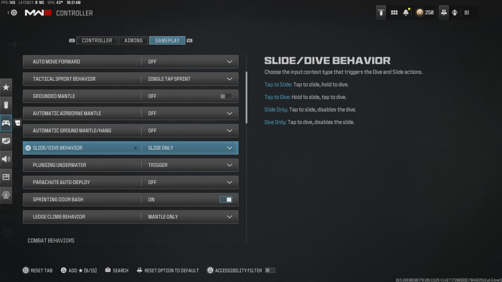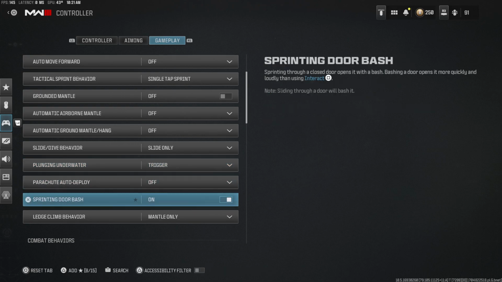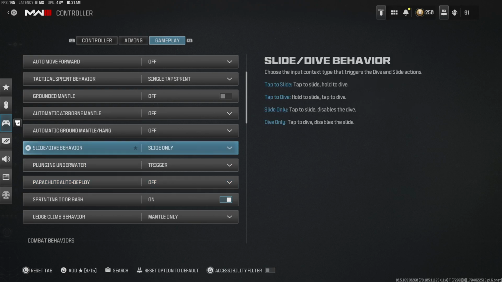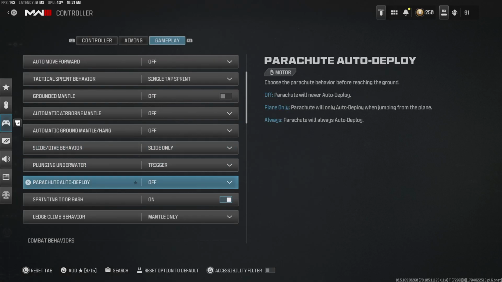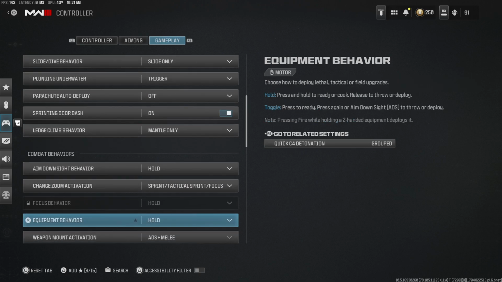Because I do have moments where I do want to dive. And I do have moments where even if I have slide only, I do dive still because there's a bug where you can still dive, which kind of sucks. But I do like the fact that you can dive off of buildings and you can pull your parachute and you actually have a farther distance you can gain from doing the dive parachute. So that's one thing that's making me want to turn back on tap to slide, which I'll probably try out today. I'm just going to keep going over my settings.